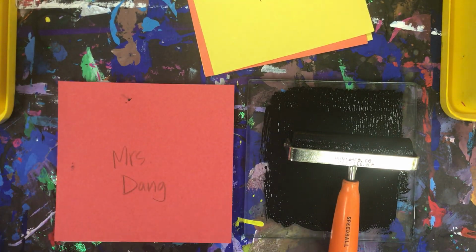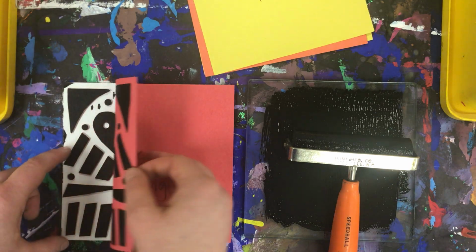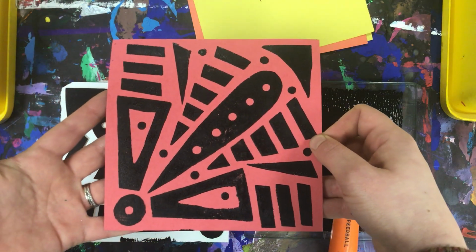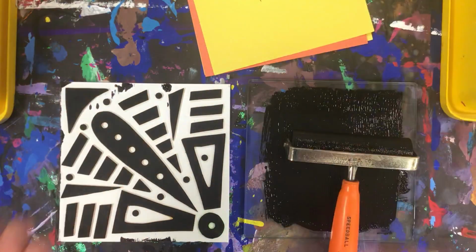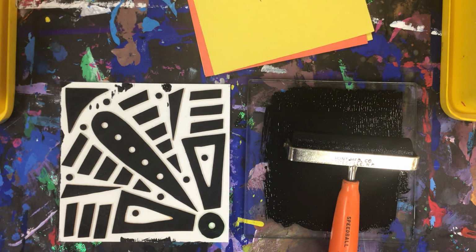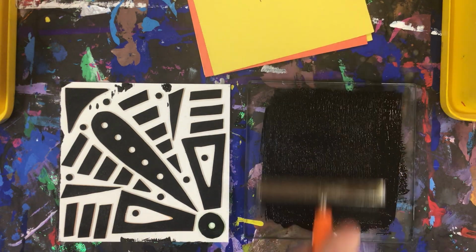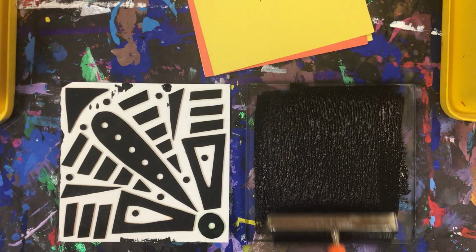And once you feel like you've pressed everywhere, you can grab that piece of paper and peel it up off your printing plate. And there's my first print. So setting that aside, having your team help, making sure you have a nice neat stack, you can get started on your second print. So there's usually plenty of ink on here for our second one, and we don't need quite as much ink as we did on that first print.